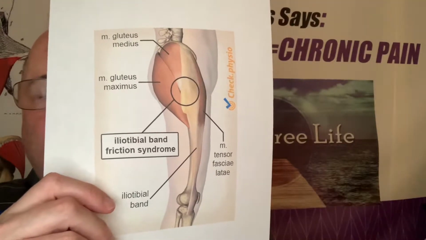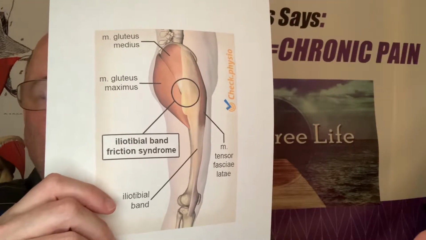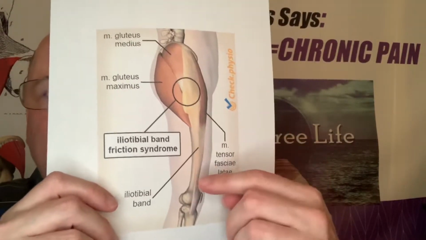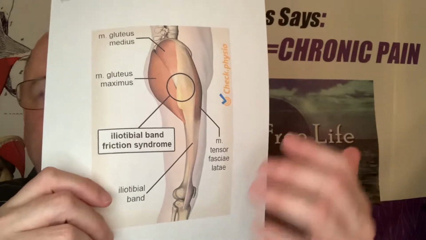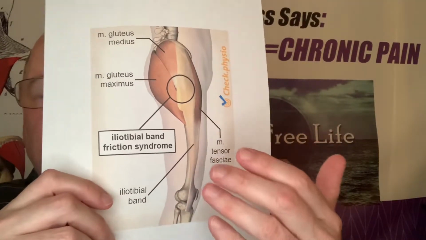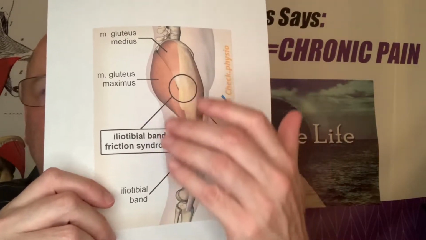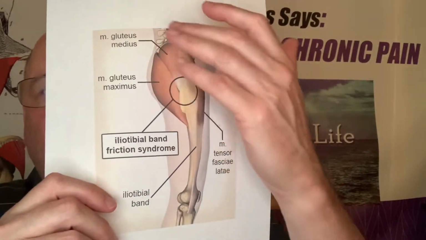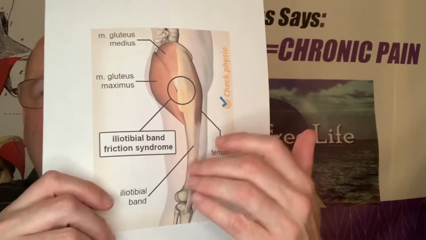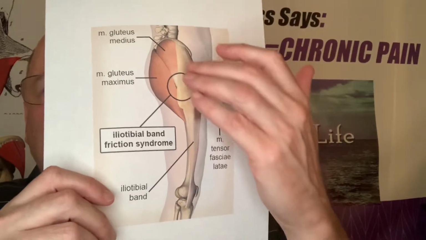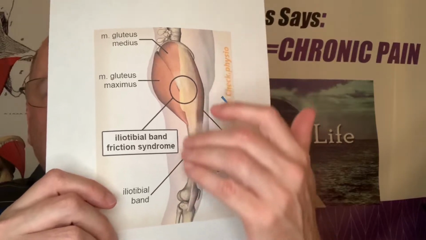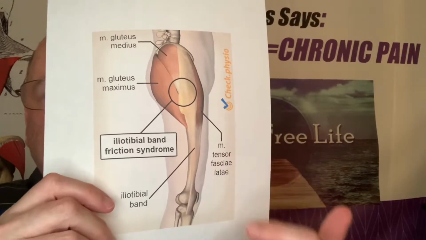There has to be a cause. There's always a cause to these things, right? So anyone who's simply treating your ITB band clearly is just wasting your time, because this doesn't just magically happen. It happened for a reason. The reason is because the gluteus medius strained, causing the tensor fascia lata and ITB to have to overwork, and that's what caused the tensor fasciae latae to strain to create an excessive load on the iliotibial band, creating pain at either the band itself or its attachment to the knee joint.